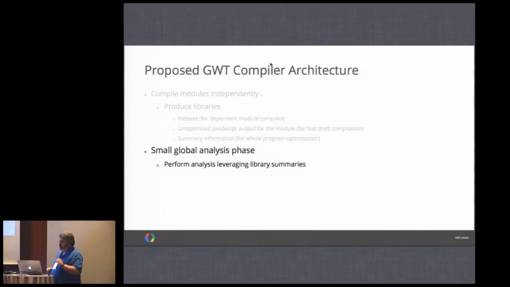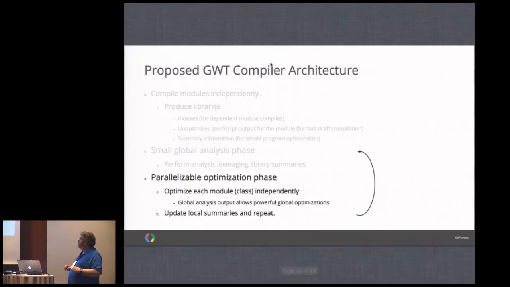So the small global analysis phase will take all these summaries and do the analysis there, typing the variables and the parameters. And then once that's done, you have an optimization phase that runs independently for each module, with the information that was computed in the global analysis.